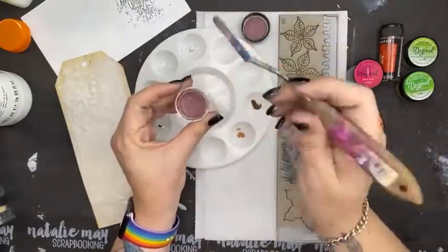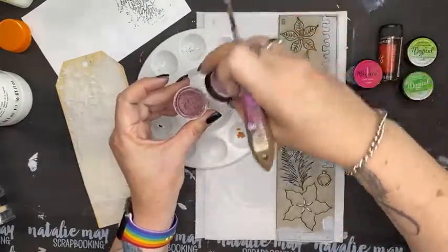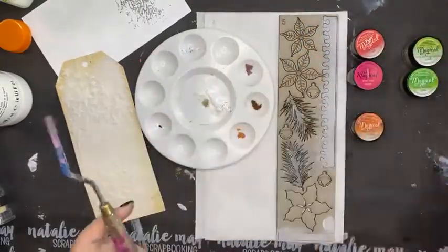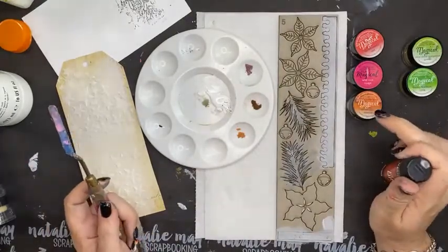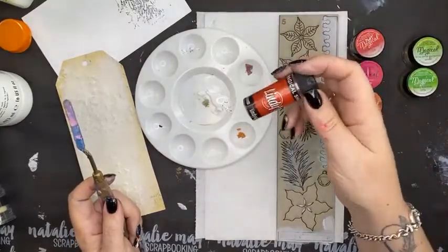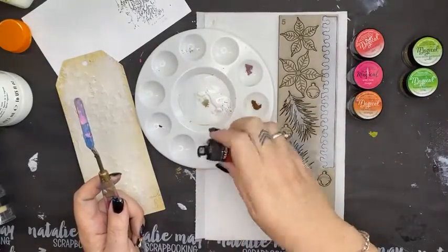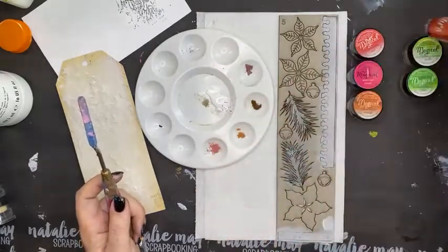So I'm going to mix a few different colours onto my flowers. This is a flat magical, which has no shimmer. Wild Rose Rouge is also a flat magical with no shimmer. Red Hot Poker Orange is a shimmery magical. This one here is a shaker. This is exactly the same product as what is in here, but it's just got a slightly different application. These have a shaker top that you can just shake onto your project, and all of the shakers have a shimmer to them.